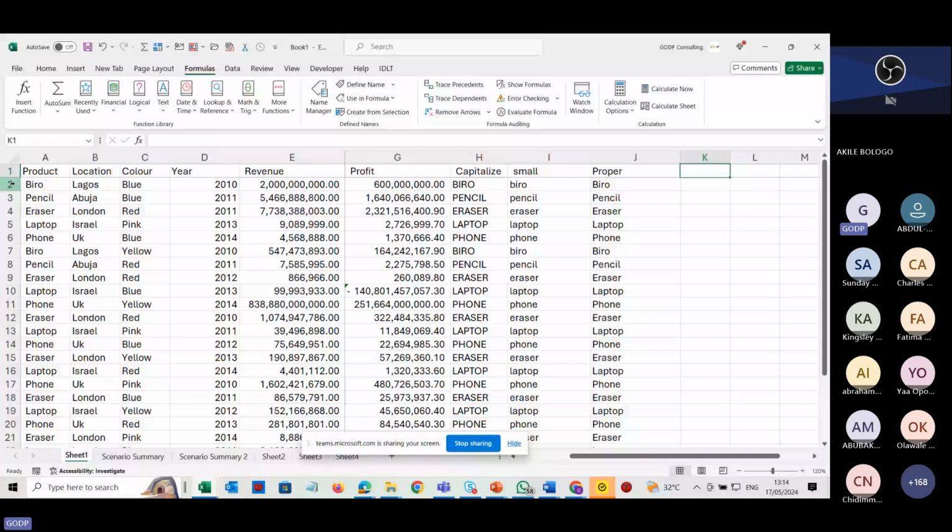I can use a simple text function called LEFT, meaning start from the left. I'll say equals to LEFT, open bracket, click on the text, comma. How many characters do I want? I want 2. Close bracket, enter. It will give me the first 2 characters in each of the words. Did you get what I just did?